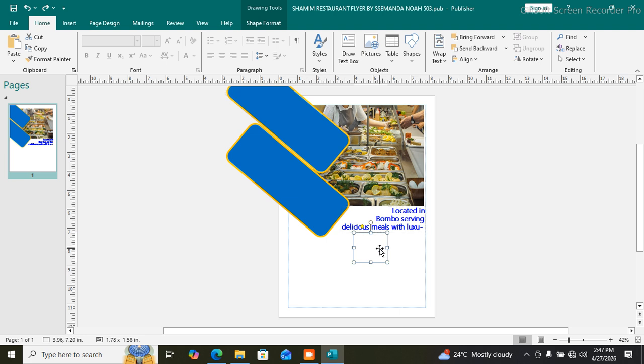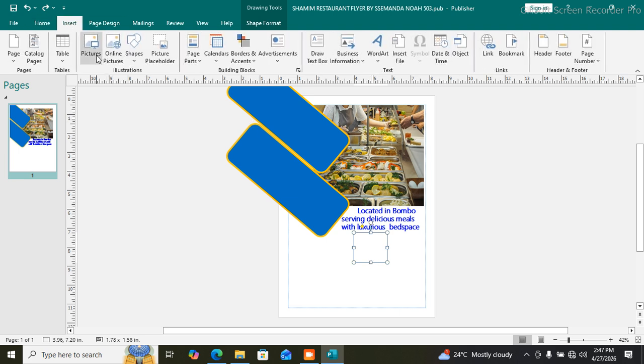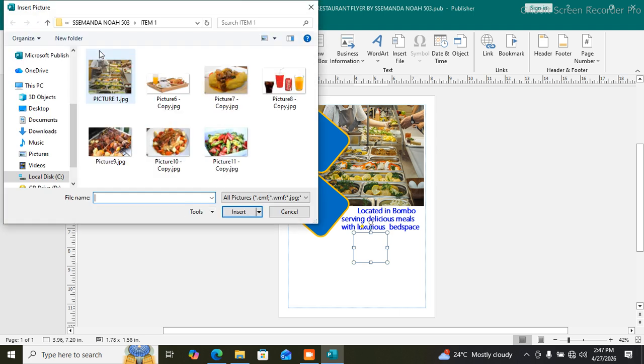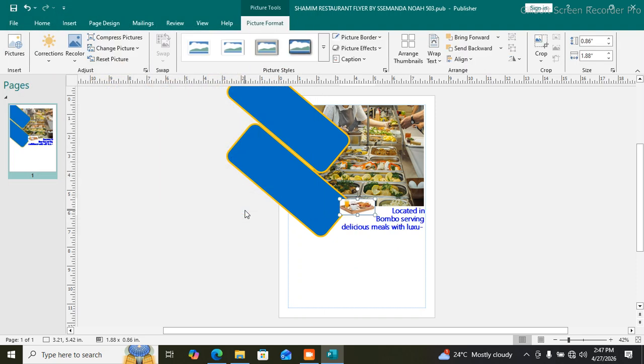So I click on the text box, go to insert, pictures, click on the picture, insert. Why is it moving away?